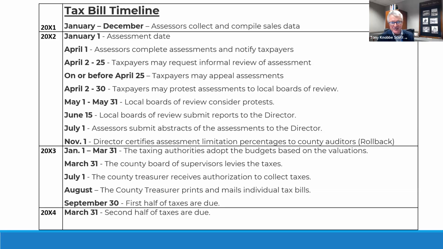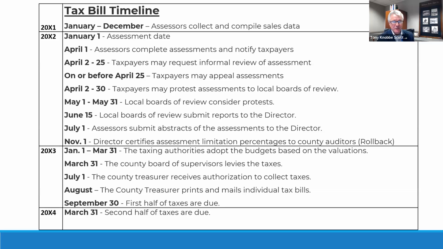So they draw a line in the sand on the following January 1, and that becomes the assessment date, the date that property is assumed to have been valued. And then they send out the notifications to the taxpayers by April 1 of that year. So in our next slide, we'll see a sample of that, but those are the letters that everybody is pretty up in arms about right now, because on average statewide, real estate values, at least for residential, are up about 20%, somewhere in that range.